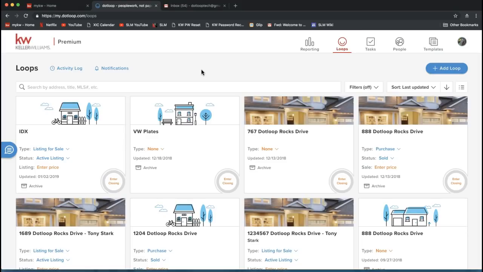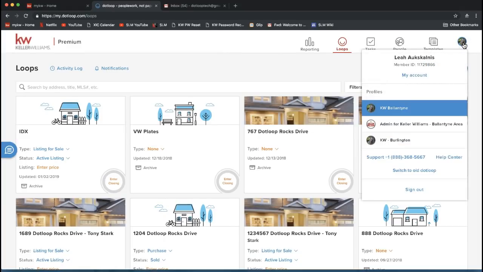So now that we're on Dotloop, let me first make sure we're all on the same page and looking at the same screen. As I mentioned, there is a brand new Dotloop homepage that rolled out, I want to say within the last 3 to 6 months, definitely. So if your screen is black and red and doesn't look quite like mine, don't be alarmed, there's nothing wrong. Let me show you how to get to the new Dotloop home screen. If, on the other hand, your screen does look like mine, great. Hold tight for a second so I can get everyone on the same page.